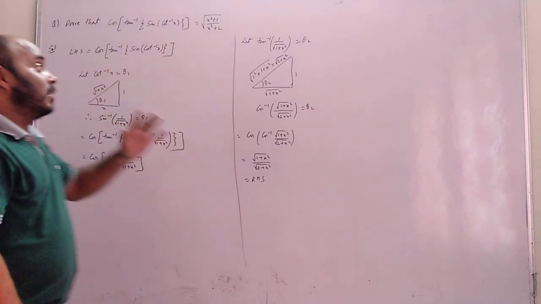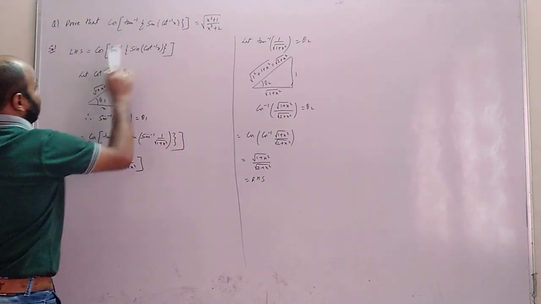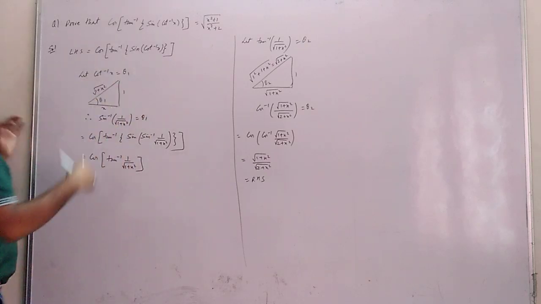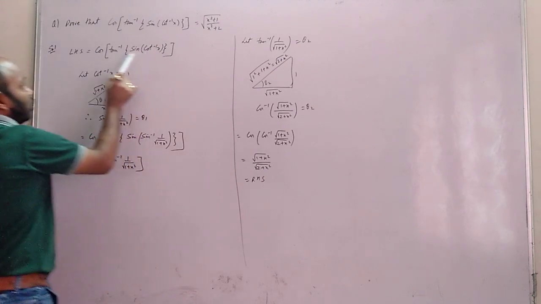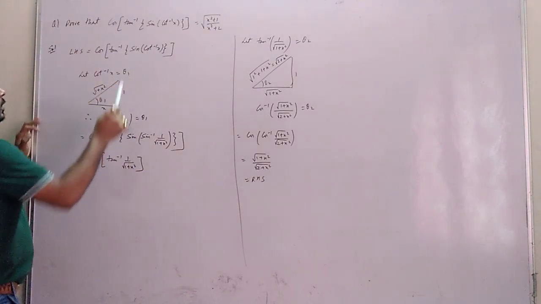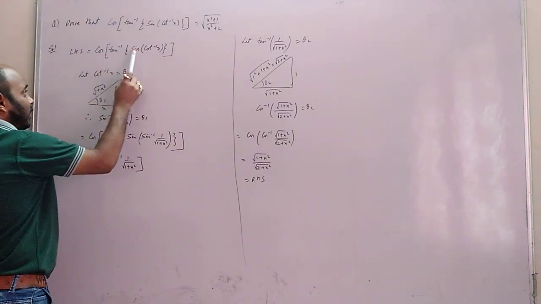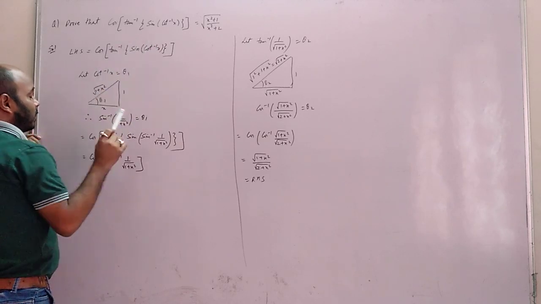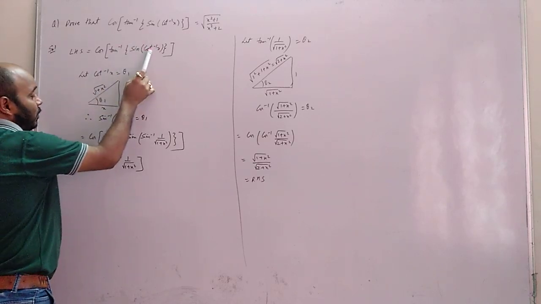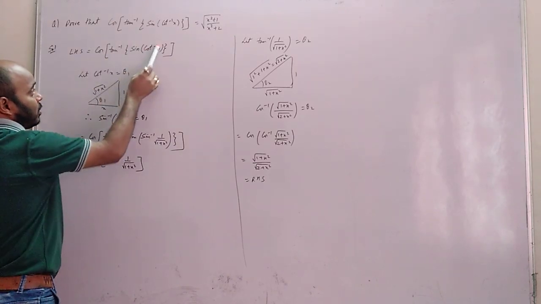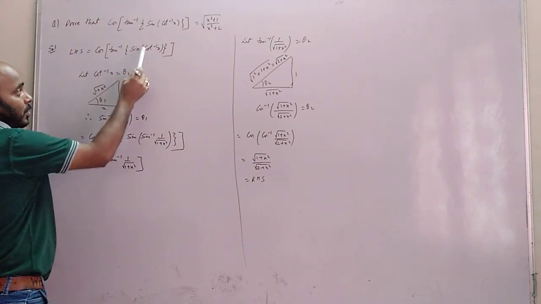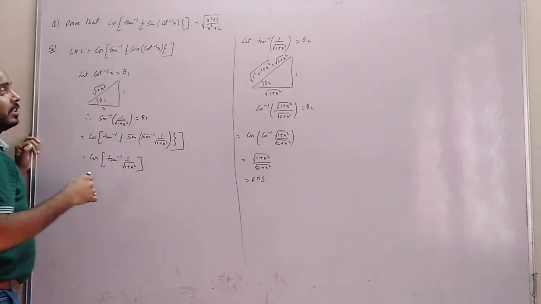Okay, now see, write down the LHS here. Now how to think? In the RHS we don't have any trigno. That means all the trigno will go. How come? Start from inside. With sine we have cot inverse. So if we convert this cot inverse into sine inverse, sine inverse gone. So we need to convert this cot inverse into sine inverse. We don't have any coefficients, so we go for the triangle method directly.